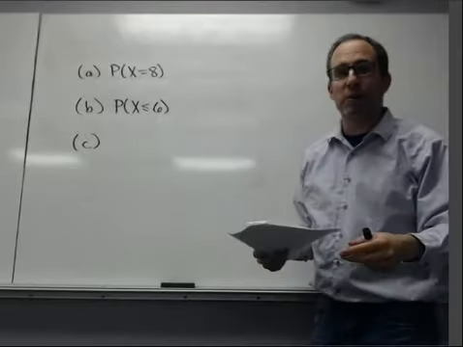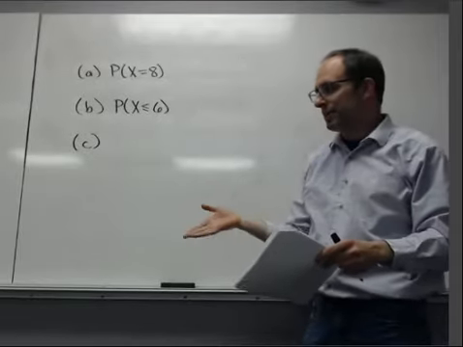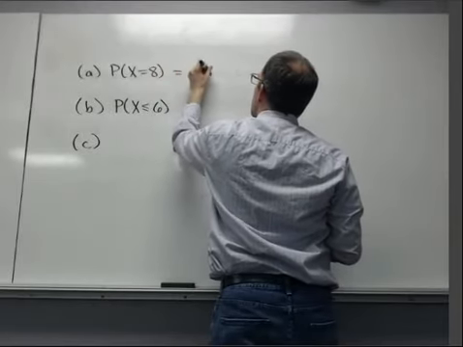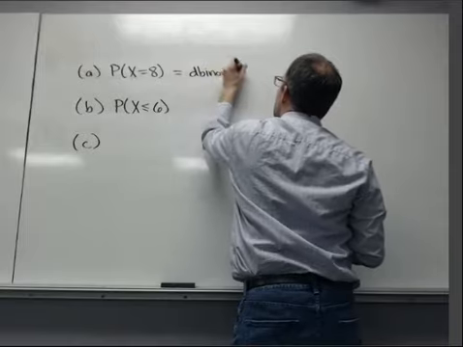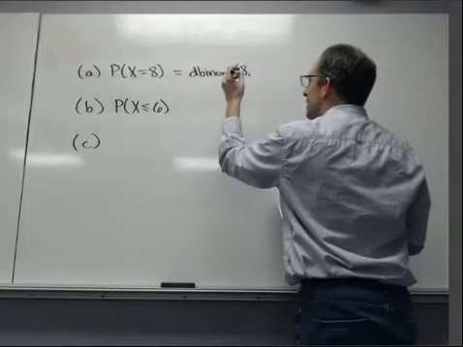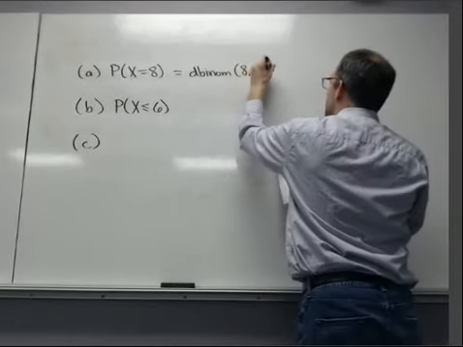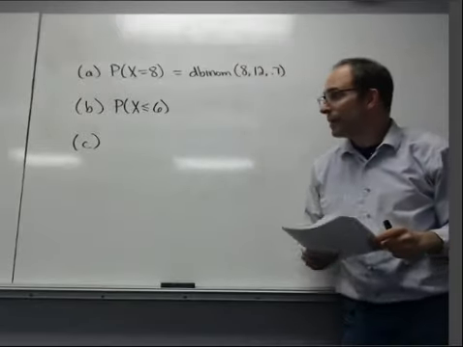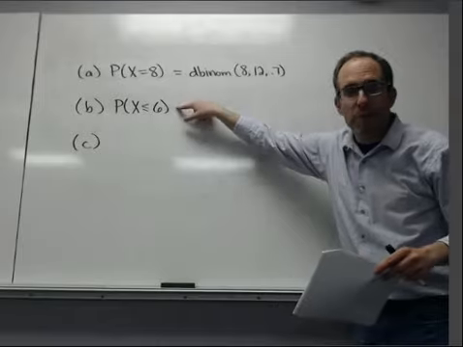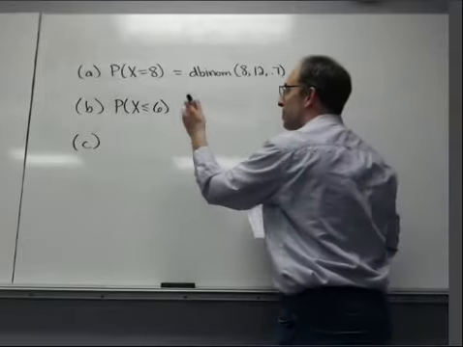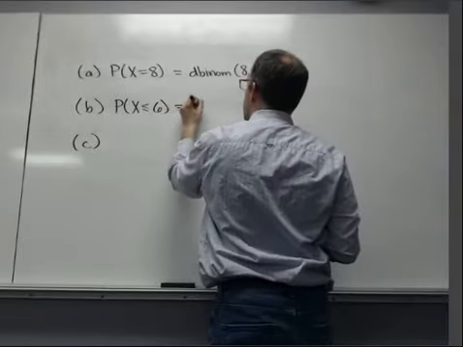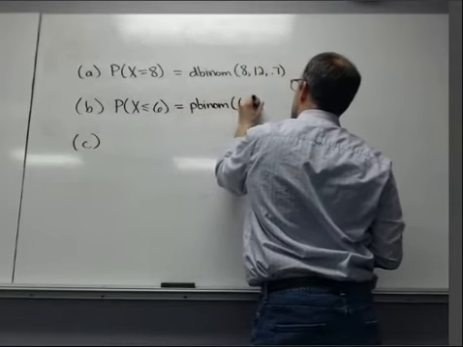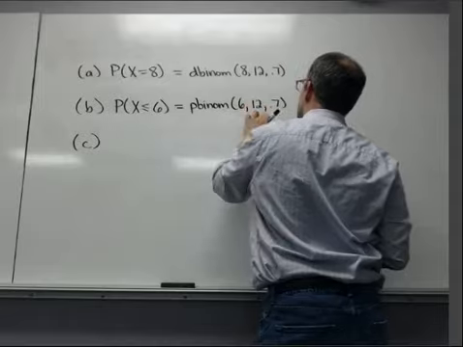So looking at what we've got so far, part A is set up for dbinom. So if we're going to do it, and I'll add this into the video in a second, it would be dbinom with 8 for the k, then 12 for n, and then 0.7 for p. And that would do it for you. Here, this is set up for pbinom because it's got a less than or equal to it. So this should be pbinom with 6, 12, and 0.7.